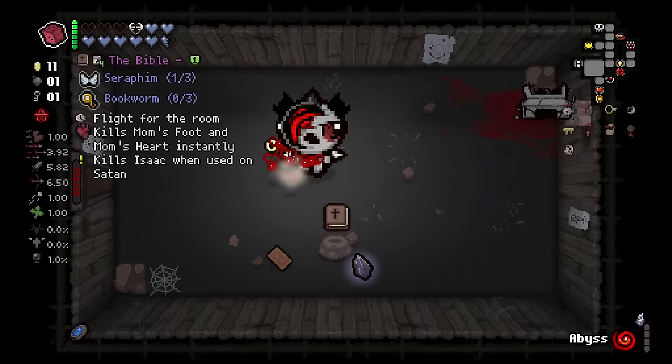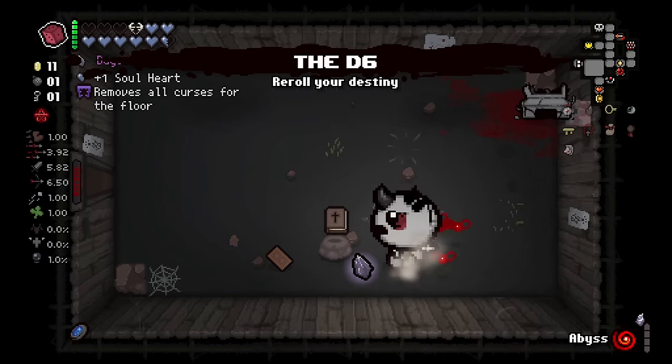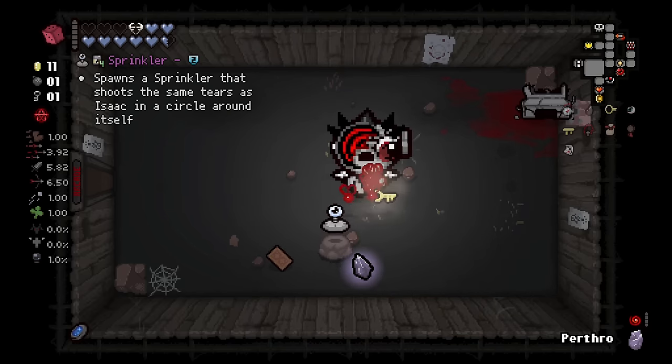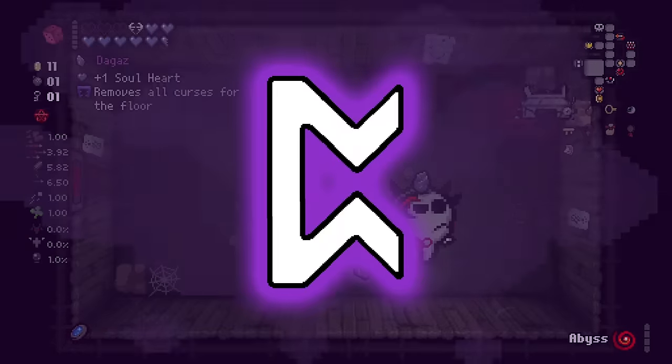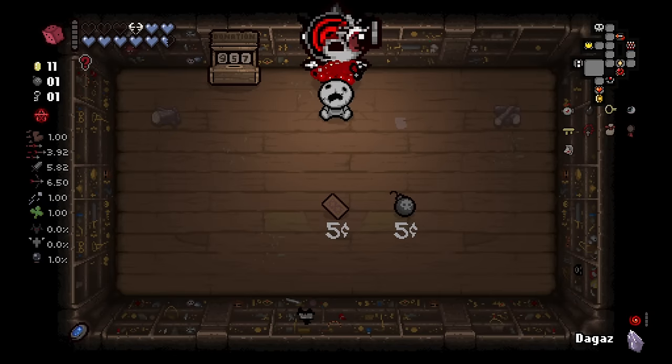Zebibble. Step one, pick it up. Step two, probably use the per throw. No, use the D6. Sprinkler. I mean, I just don't want to use it. Stitches. Shame. There was no battery, is there? No.